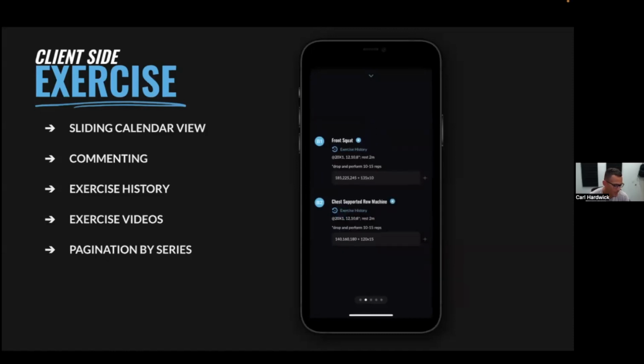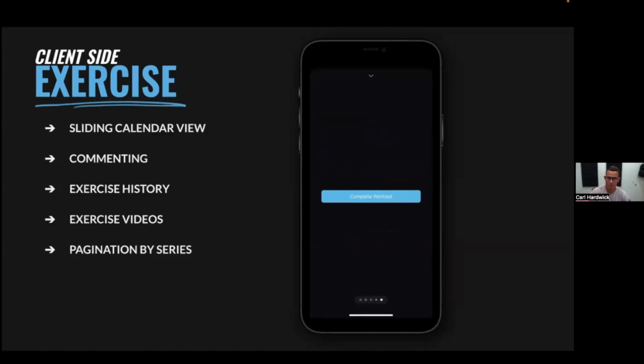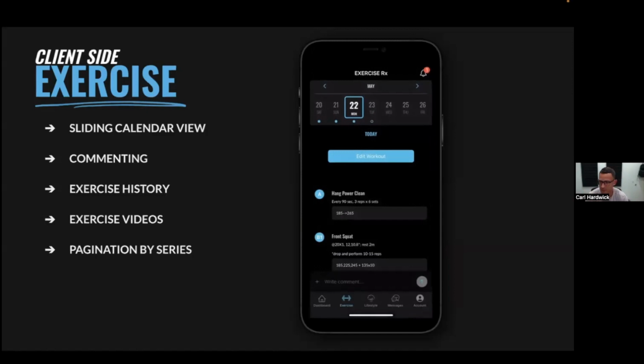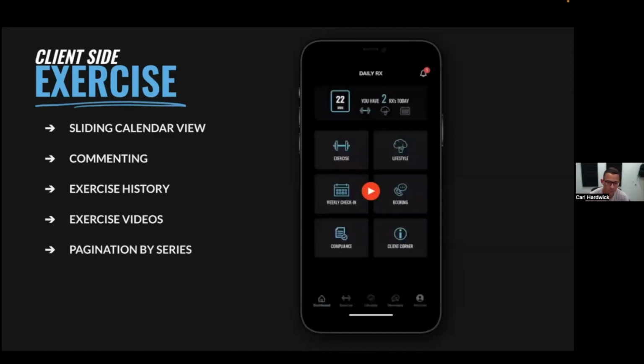And then we have pagination by series. So it's like A series, B series, C series. They just swipe to the left. And then once they hit complete, they get the nice flex and the check, and then brought back to that home screen. As you go through that pagination though, realize that, and this is a benefit of iOS, everything is layered. So all you do is swipe down really quick if you want to review the entire session or comment on the session, and then just click that edit button and it'll pop back up. So it's a really seamless interface and experience for your clients there.